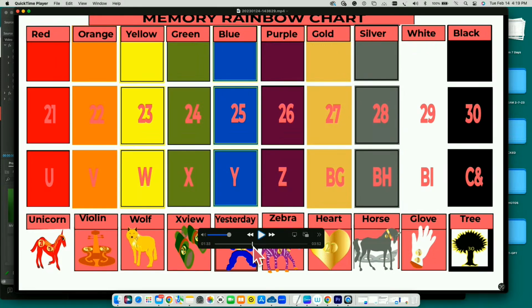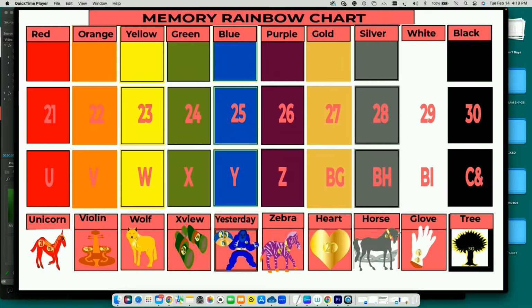They work together very nicely, especially when you are taking note of these animals. So you have orange, which is 22. V are for the Victory Boys. They're twin boys, right? And so their symbol is a violin. 23 is going to be the yellow wolf, is the symbol here. And the letter is W. And that's going to be Weather Waters, Weather Girl.